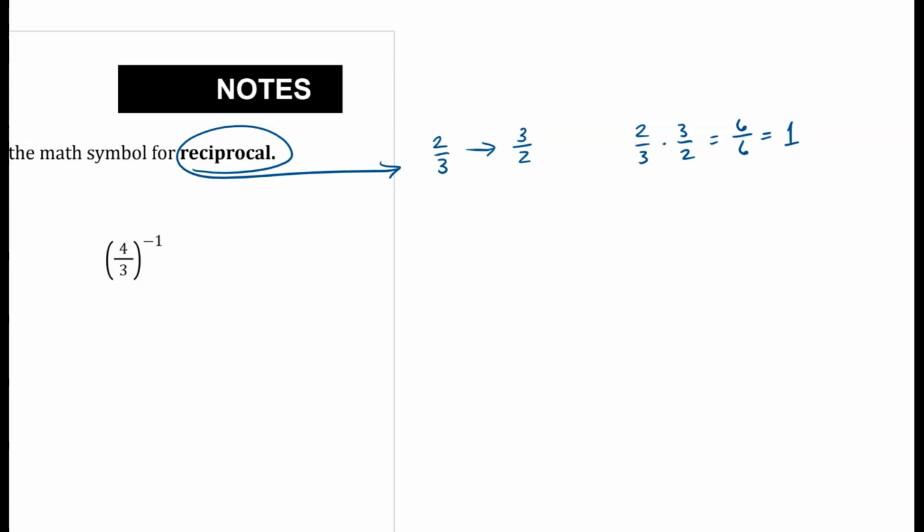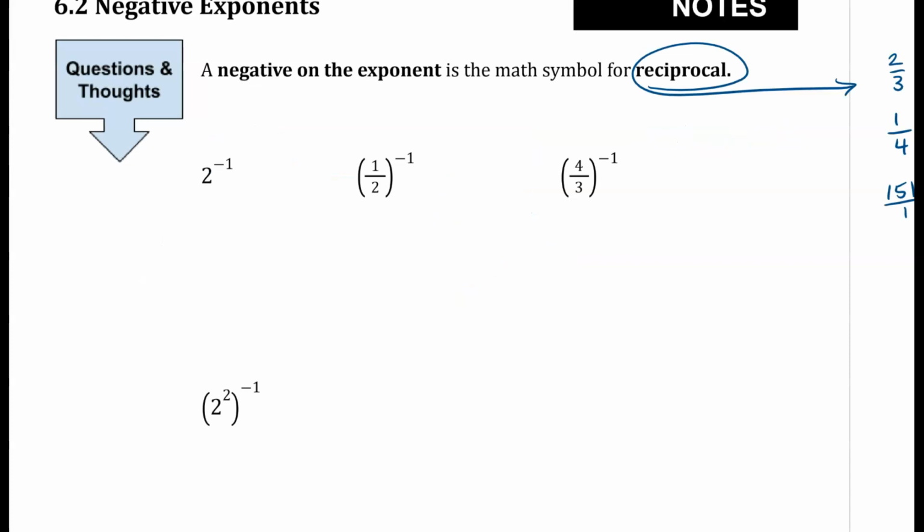So another example of reciprocals should be like 1/4. The reciprocal of 1/4 would just be 4/1, which we wouldn't leave that way. We would just write it as 4. You don't have to start with a fraction to take a reciprocal. So if I start with a number, it doesn't have to be a small number. Let's look at 151. If I want to write the reciprocal of 151, then I need to remember I can write any number over 1 and it doesn't change the value of it. So to write the reciprocal of a number that's not a fraction, I write it over 1 to make it look like a fraction and then just flip that. So 1/151.